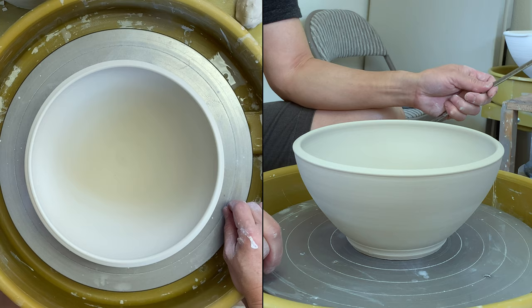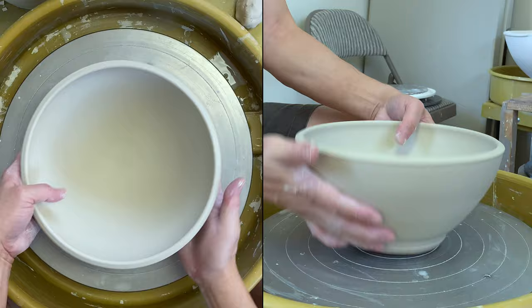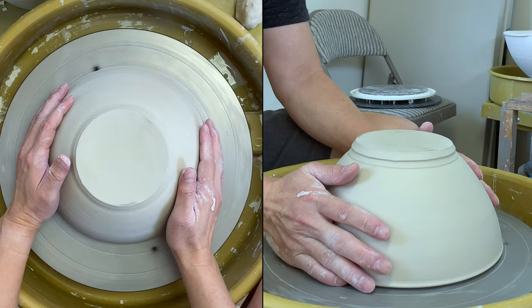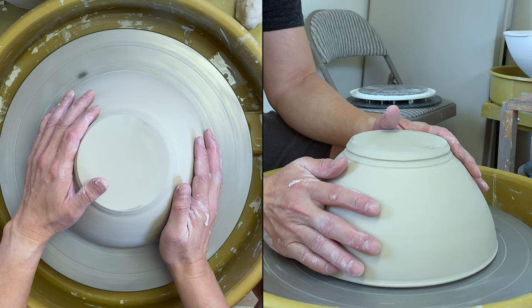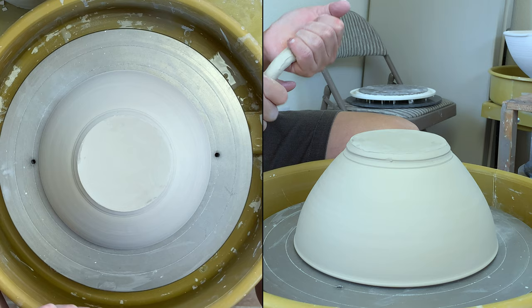Okay, 13. So I will cut 10 millimeters deep for the bottom. Tap the center, put my hand here steadily, tap, okay, and then use a clay coil to anchor it down.